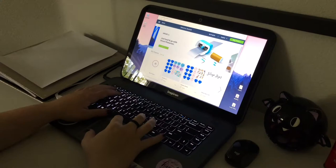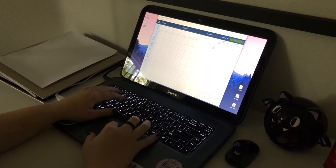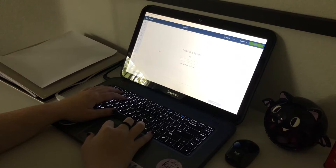This is Cricut Design Space. I'm going to start a new project and go to upload. I know it's a little bit hard to see, so sorry about that. So I'm going to select an image, and then I'm going to pull up the image from my computer.